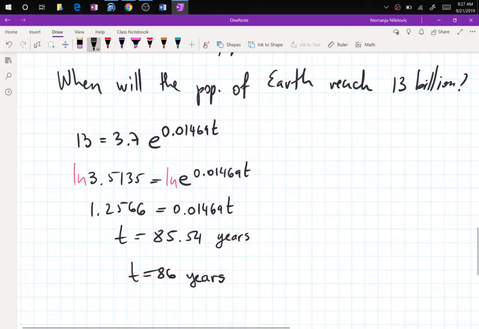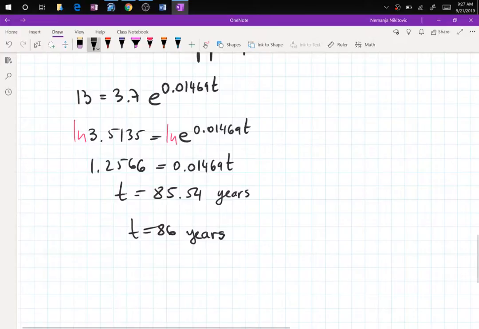You can even leave it as 85, because 85 is a round number in terms of fives at least. So my question is, when? What is 86 years? 86 years since time zero. And time zero was in 1970, right? That's when we set our time zero to be. So to calculate the year, it would be 1970 plus 86 is equal to 2056.